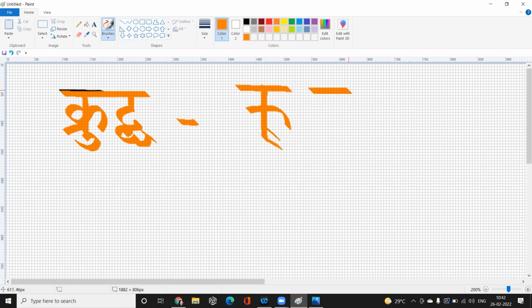Sure, I will do it. So this is the dha. And the dha when written at the bottom is written like this. This is krudh. Anything else regarding the assignment? This is dha on the top. And then the dha, when we write it at the bottom, we always write it like this.